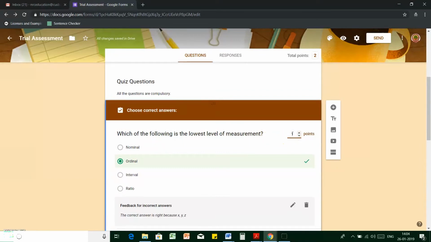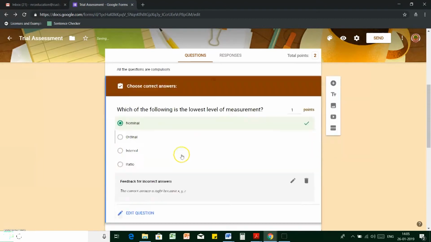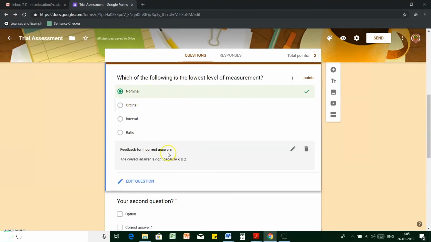Here on the right side I can decide how many marks I want to award for this. If I want to keep it a 2 mark question, then I will keep 2 points here. I am keeping it a 1 mark question, so I am keeping 1 point here. Here, I am selecting nominal. So it's showing nominal as the correct answer, and I removed ordinal.